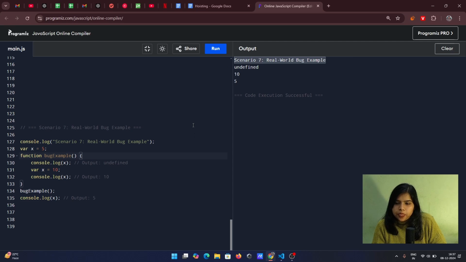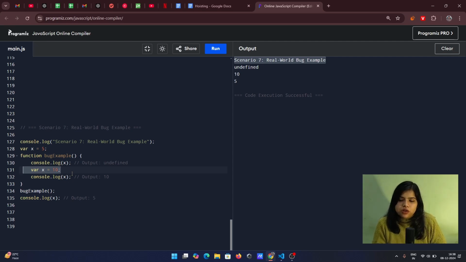So what happens when we run it? When we run this code, bugExample, and it runs this console.log x, it will first think about the x of its own, not of its parent. Had there been no x here, then it would have seen the parent's one, and that is one concept of closure which we will also learn in the upcoming videos.